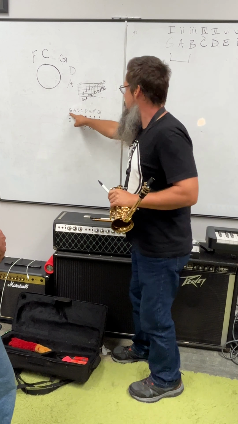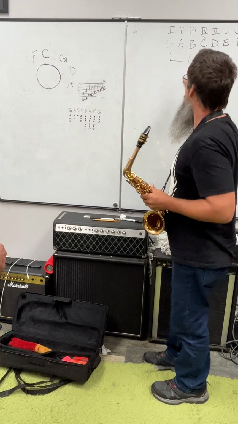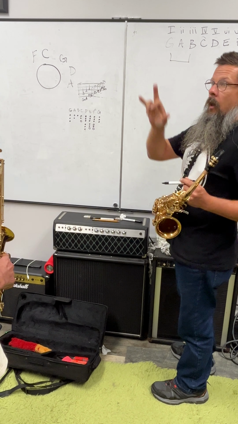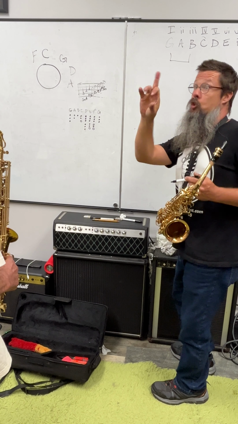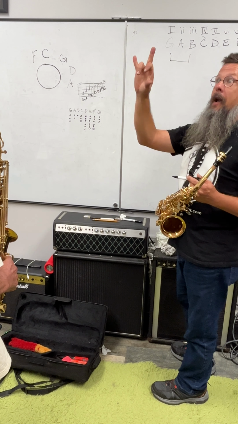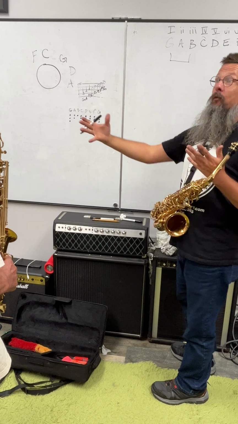So D, F sharp, A is how you play a D. What we're learning is this. Diatonic scales are based off two notes, a harmony. They're called dyads. When you put two dyads together, they make triads. All music is formed by tertiary harmony. Tertiary means stacking thirds. That's it.